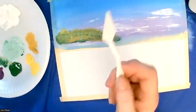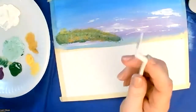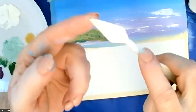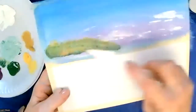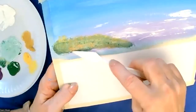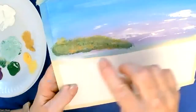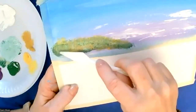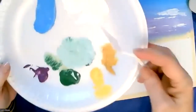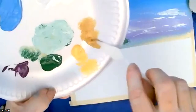Now pick up your palette knife and using the tip, remember again, we're holding it like a handlebar. We're holding onto it like this, putting our finger on top. We are using the tip of it. We're going to use the yellow ochre and we're going to put some rocks close. This will be the sand and the water line right here. So we're going to lay in a little bit of what looks like the face of a rock. So I'm going to take my palette knife with the yellow ochre.